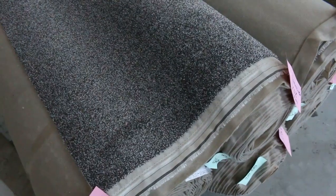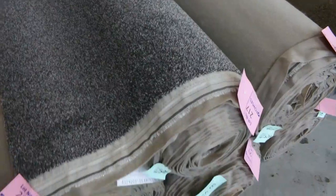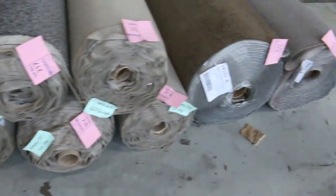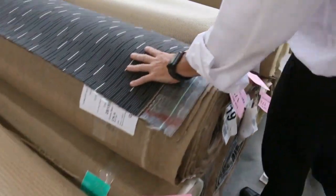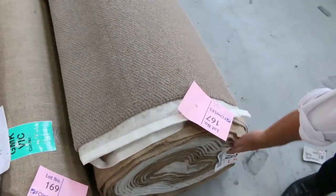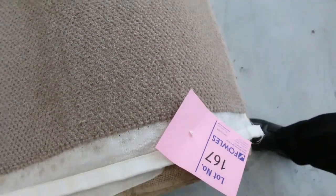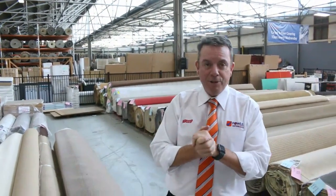Right towards the end of the auction, lot number 214 through to lot number 218 — some decent size rolls there in various sizes. I reckon around about $30 to $35 a metre for that — it's got a nice little flex through it. Then we finish off with some more big rolls — loop piles, wool carpets. A lot of this gear would normally retail around $150 a metre; we'll be selling from as low as $25 a metre. Lot number 167 is a nice bit of carbon — a 22.9 metre roll of pure wool, normally retails around $160 a metre, and we'll be selling it from as low as $25. I'd be expecting around $30 to $40 a metre — absolute awesome buying.